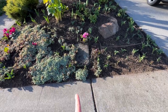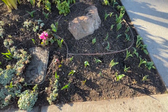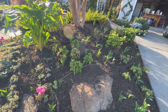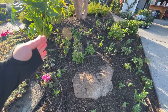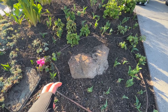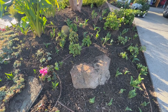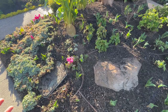So we did have somebody come here and help us take out all the black mulch that we have. So you guys can see my irrigation tubing. You can kind of see how I laid it out in this garden bed. I basically did the circles that are attached at different areas. And this is the inline emitter tubing. I think it's every 18 inches or something like that. And I think it's working really well. I think it's fine. I think most things get water.